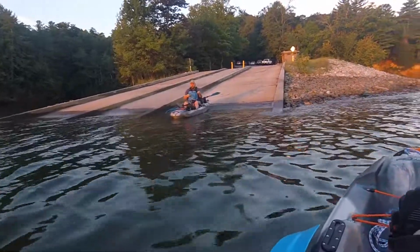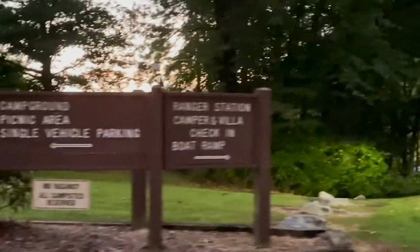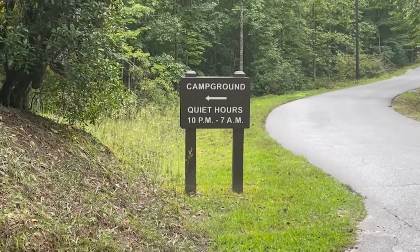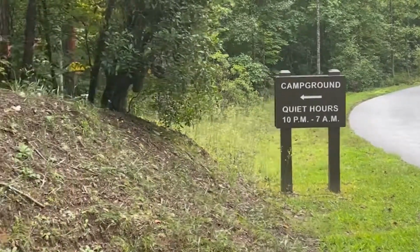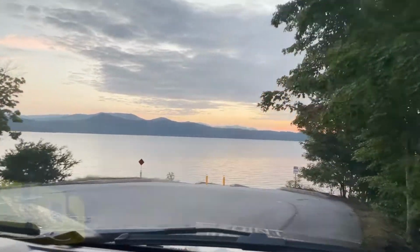If you're going to visit the waterfall, the best place to launch kayaks is at the furthest day-use boat ramp. When you enter Devil's Fork State Park, you'll turn left on the first road, pass by the campground on your right, and another parking lot on your right. Then you'll find yourself at a fork in the road, and you'll take the left fork. Go to the end of the ramp, and you're there.